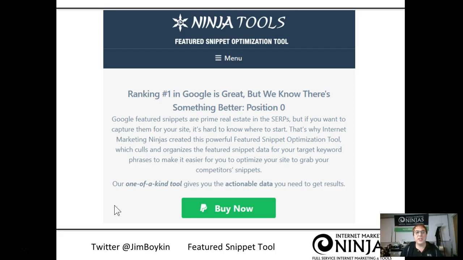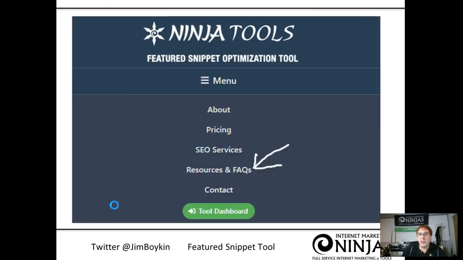Our site is at featuredsnippettool.com, which is where you can get this tool. The first thing about this tool is that I assume that you already know how to write and optimize for featured snippets. If you don't know, I would highly recommend that you go to our resources and FAQ section on this website.